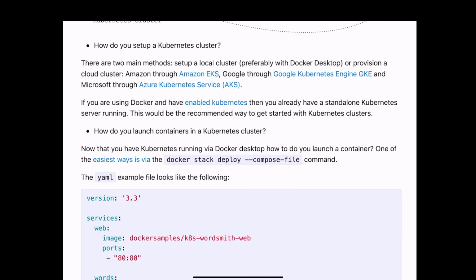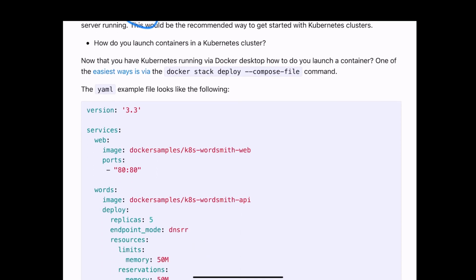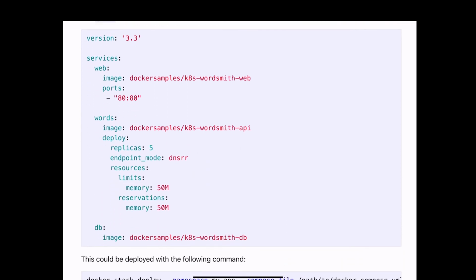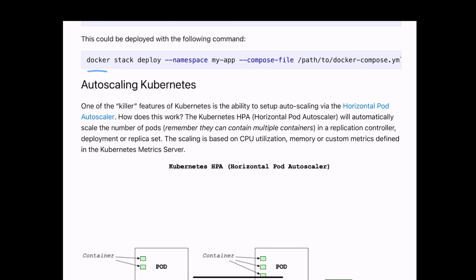So where can you run these things? Well, as I mentioned before, you can run it with Amazon's Kubernetes service. You can run it on Google through Google GKE or Azure with their Kubernetes service. You also, if you're using Docker, you can actually run it locally. And here's a good example of a very simple Kubernetes application where you could expose it on port 8080, and that would be the service. And then inside of here, you would have your endpoints where things would get set up, and you could have a separate database that would live here. So when you want to deploy it, you could just say docker stack deploy. So you can also do complex Kubernetes-based applications locally on your laptop.